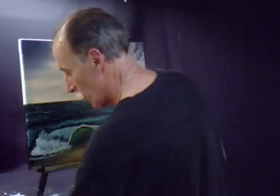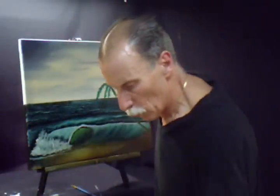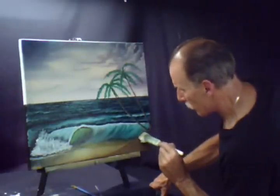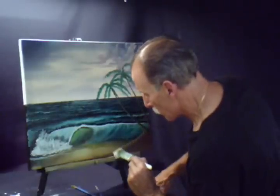Now we're going to take the 2-inch brush, we're going to load it up with some liquid white, maybe some yellow ochre. I want to get a sandy color. Beachy. Gotta tap it and load it up on both sides. Just like that. Come in here and just tap it down.